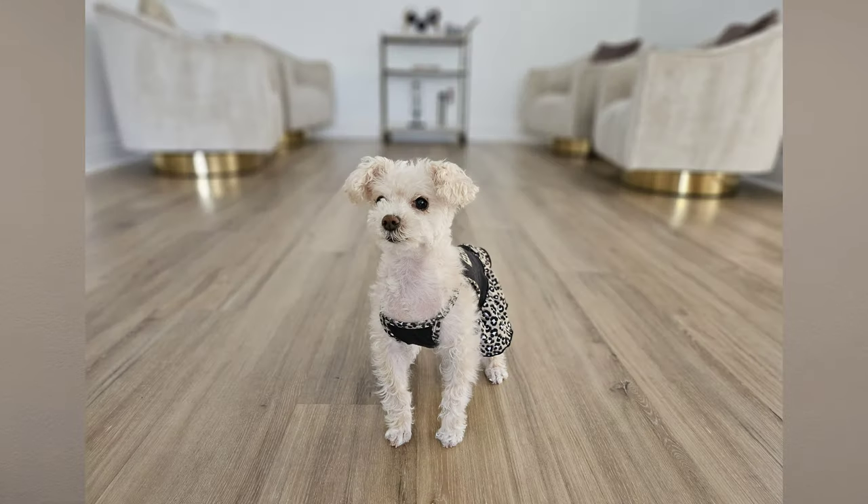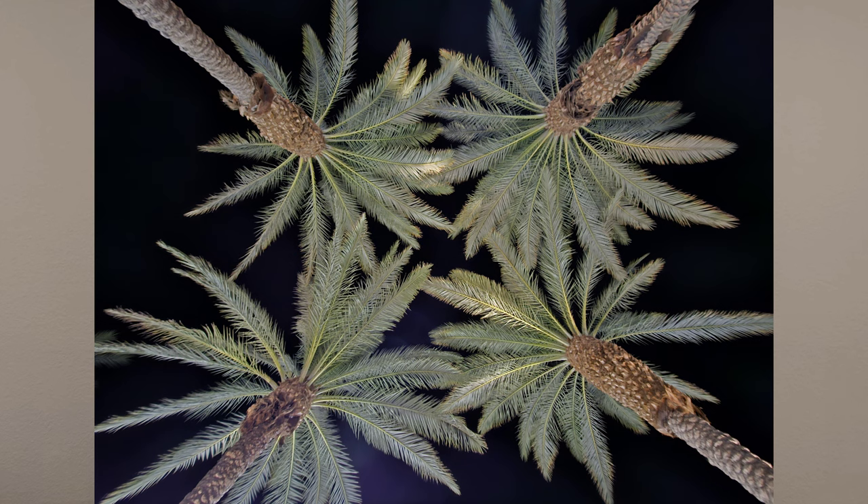There are a few instances where it kind of blurs some of the hair, but for the most part it does look good — especially this picture of the little dog, which I think it did a great job with in portrait mode. So overall, daytime and indoor photos with good lighting — I think these cameras perform great. When it comes to nighttime photos, one thing I noticed is that when using night mode, it can make the picture seem a bit hazy at times — not with every photo, but I did notice it in some.